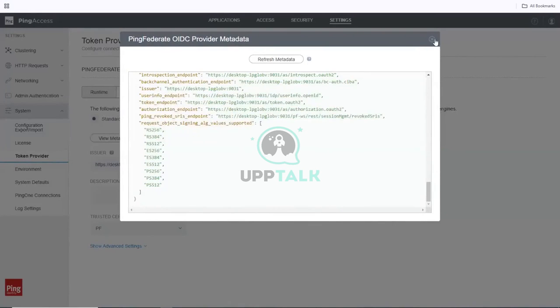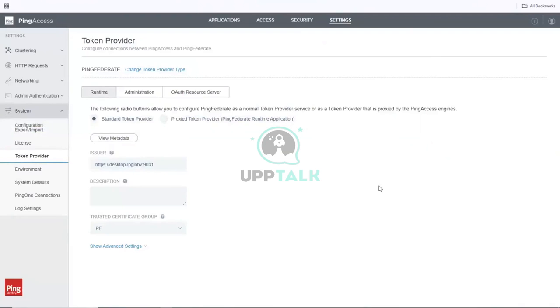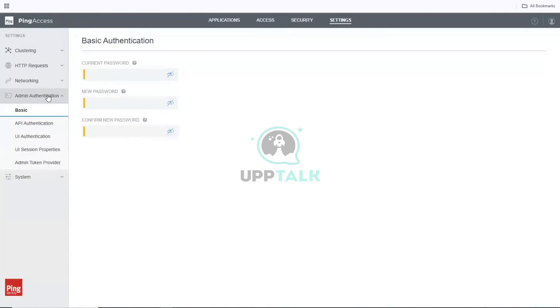Now let's do one more. We need to connect your PingFederate admin console to the PA admin console. That is the administration in the next step, because it will automatically take all the client IDs. For that also, we can do that. Click on the administration. Oh no, here itself in the middle. Front. No, not that one. In the system in the bottom.